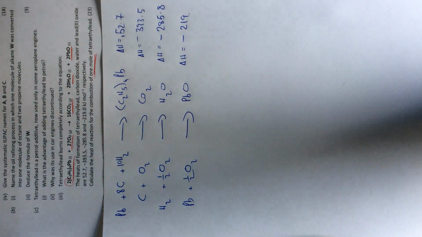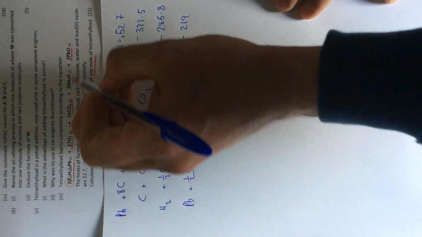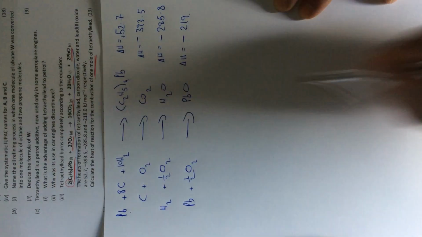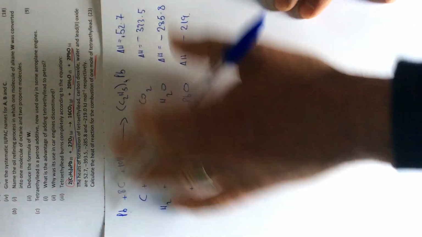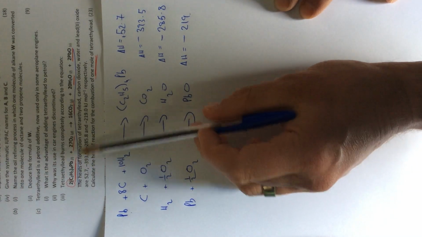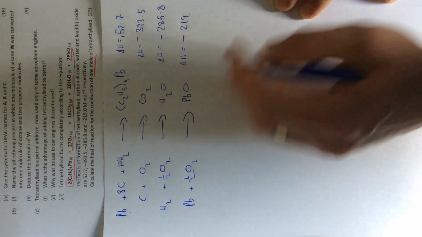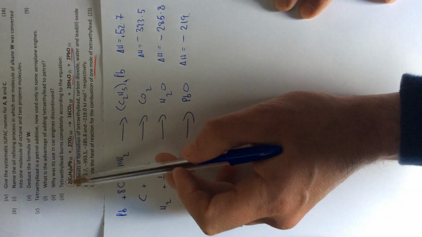Now that's the first part. Okay, now this is where it gets kind of similar to simultaneous equations in maths, right? So you've got to rearrange things so that you're going to get this target equation in the end. That's what you're looking for, right? So you've got to look at these 4 equations here and see where they pop up in this target equation and rearrange them accordingly.